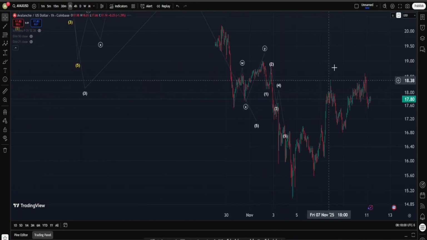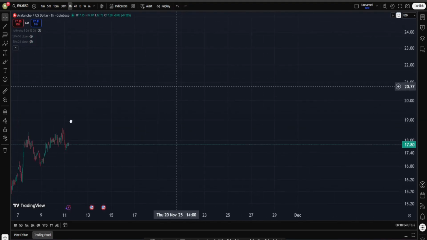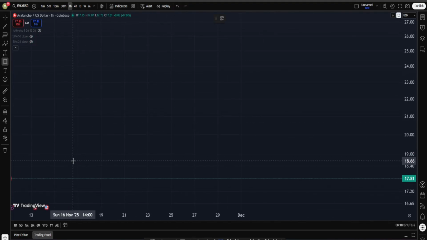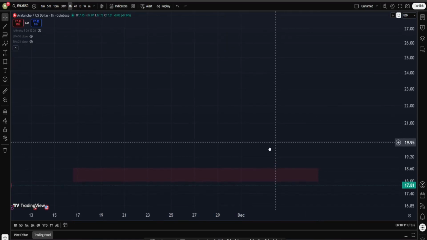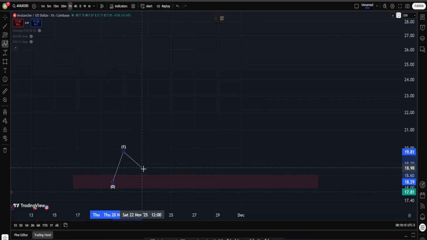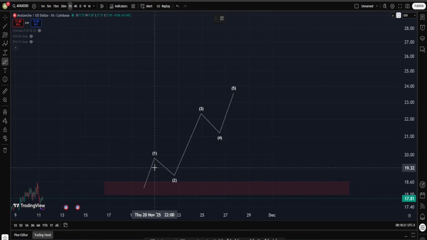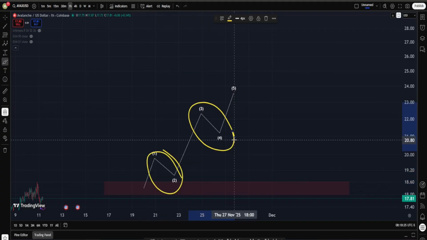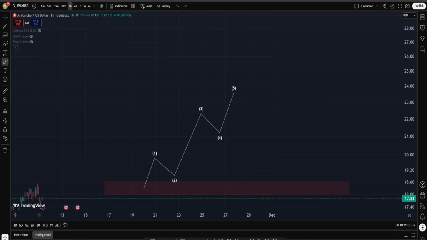Now, question, can we argue the bottom is in? The answer, hopefully yes. You see, in terms of Elliott waves, if you want to say that we have hit the lows around this region, maybe this is a very important support. Okay, fair enough. Then find me off of the lowest low in here a 1, 2, 3, 4, 5, in order for me to be able to flip bullish a little bit. This specific count is called an impulse. Rules for it are, we should not have overlapping of the waves between wave 2 and 4, and in any kind of 5 wave, wave 3 should not be the smallest wave.